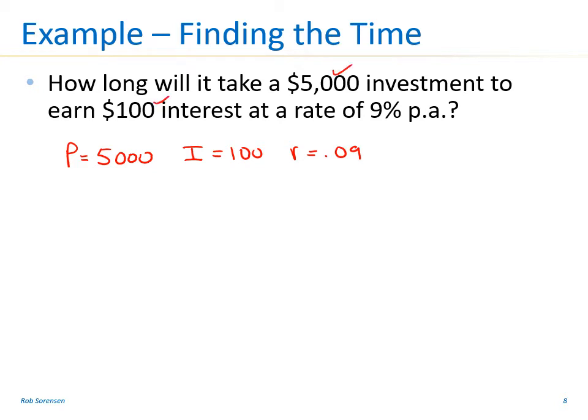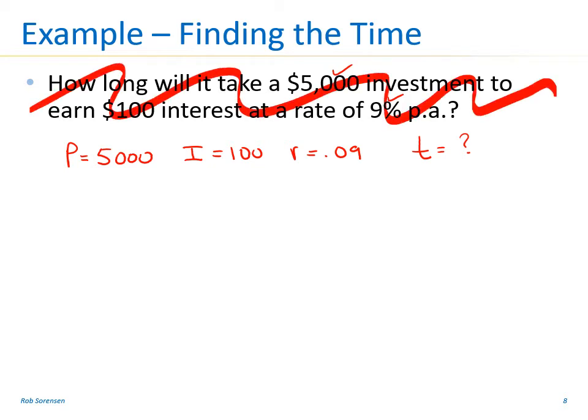So I just kind of went through each time and wrote everything down, and I'm trying to find how long that will take. Now, because the rate is annual, the time will automatically come out in years, won't it? Because that's the units I'm working in. The interesting thing about this too is now that I've written all this down, I could actually just get rid of this whole English part and I've got everything I need. So that's one of the big benefits of getting organized and writing down all your variables and what you're looking for. You don't have to go back and keep rereading the English part because that's where people often get confused. So write it down so it's simpler to understand.